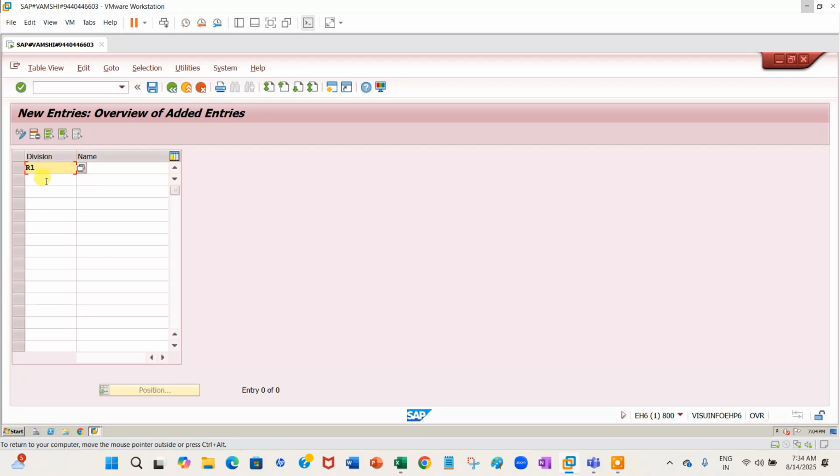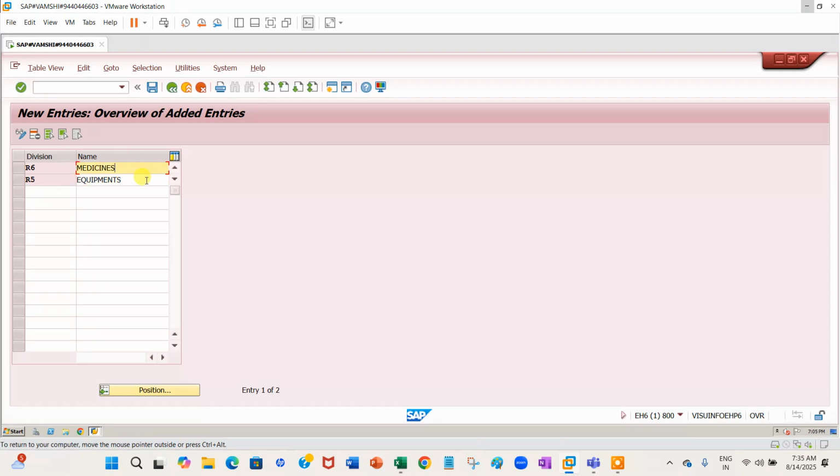Okay, and I am giving the specification R1 and R5. This is for the medicines division, and the second is for the equipments division. See here, an entry already exists with the same key. That means I entered R1, and R1 is already created by someone in the system. That's why it's overlapped, and it is saying that the entry already exists. So now I need to change this to R6. Okay, now the system is fine with this.